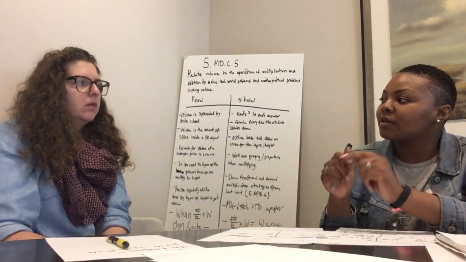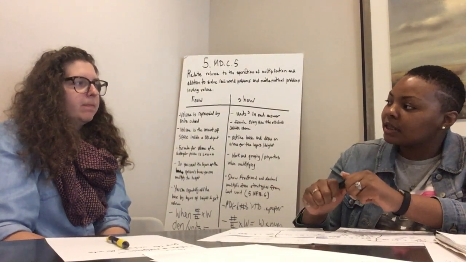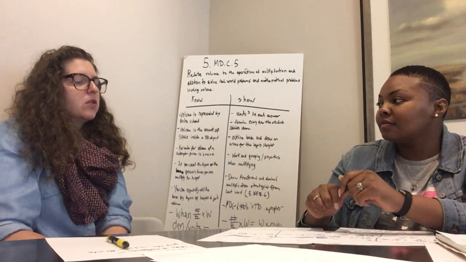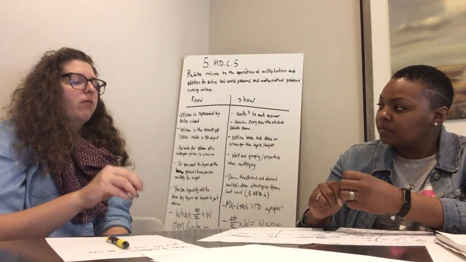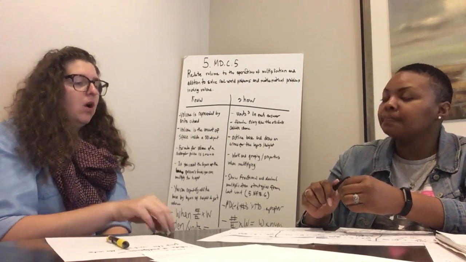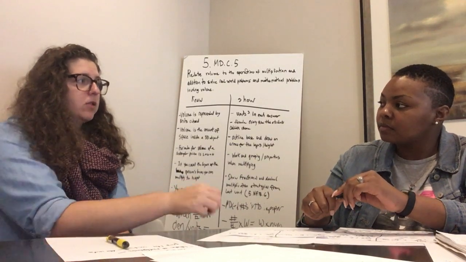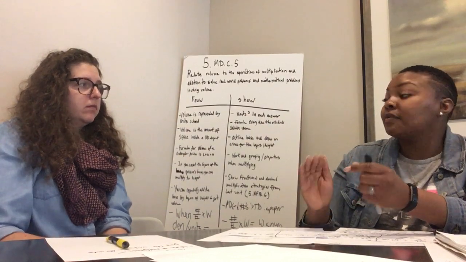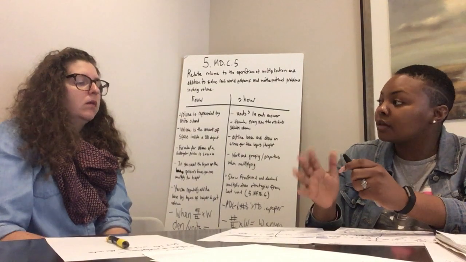Yeah. That's what I'm coming around looking for. That's what I want to see, that I'm stamping for. That error that they made, I want them to correct it and be able to tell me why they did that. So in your practice for kids, you said you're going to have one that's just like it that you want them to just do. Are you going to have a few that are right and wrong and they're going to have to mark off the ones that are wrong and circle the ones that are right? Or are you just going to have them do it? I'm going to give them a problem, they're going to flip it over, they're going to do it. Okay. And I'm looking for that correct answer or that correct work.